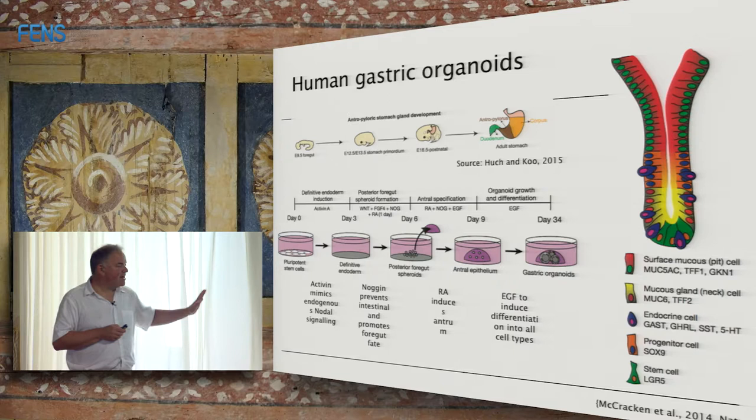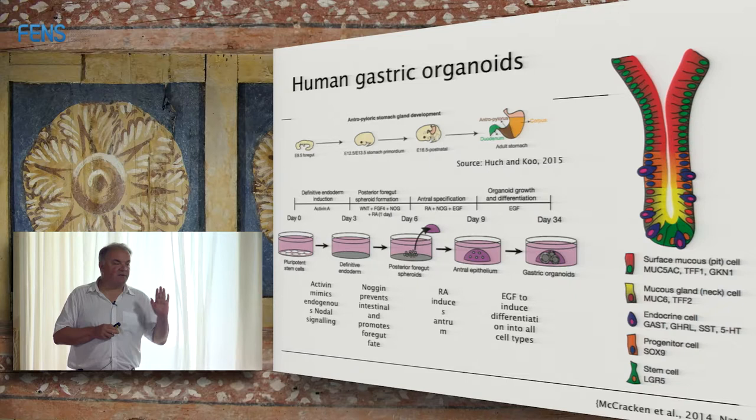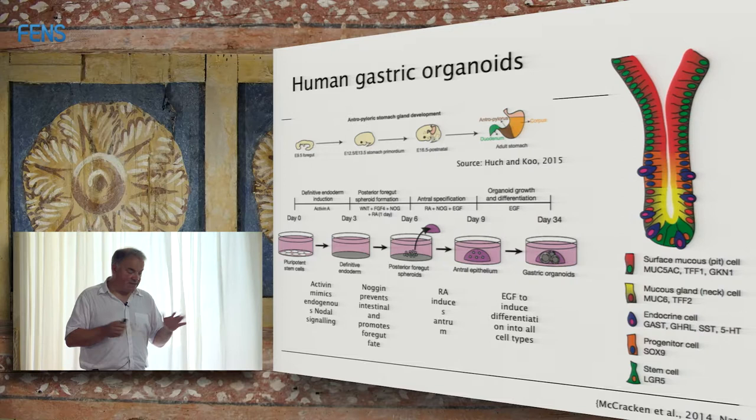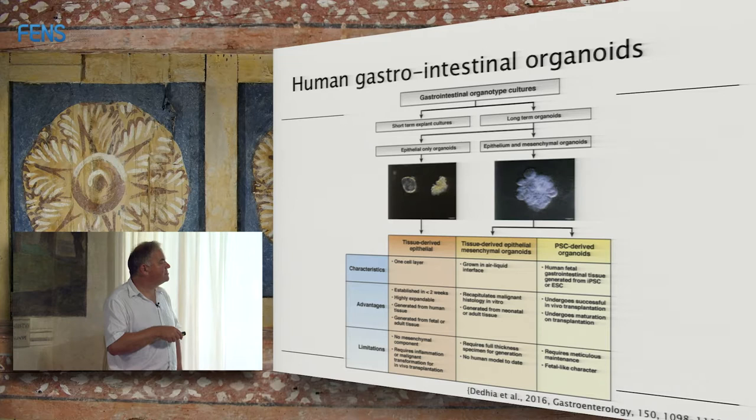So I put this up just to avoid the impression that all endoderm organoids are simple and all ectoderm organoids are complex. For various endoderm organs, there is also very complex organoid systems that can be used depending on what people want to do. So to summarize these endodermal organoids, there's basically three ways of how to generate them. The first one was the first one that I told you about.